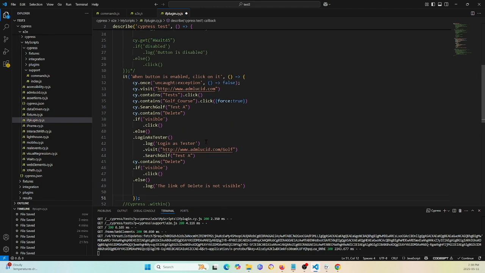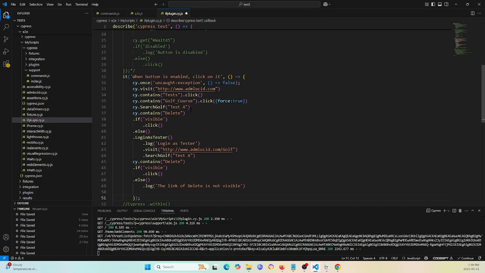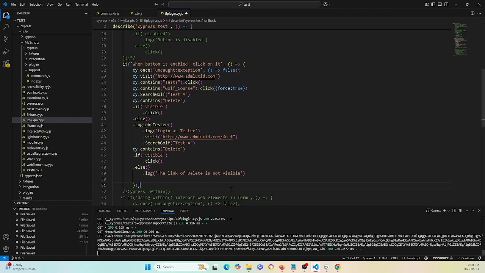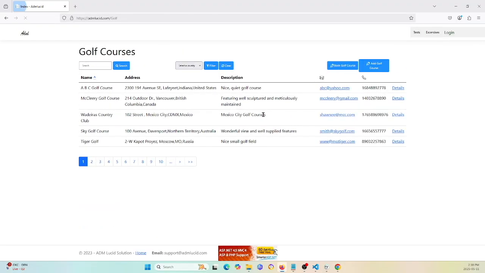Okay, we see another case. This time we go to the web page, the golf. So we see general. If we go to the golf, here is a golf course.